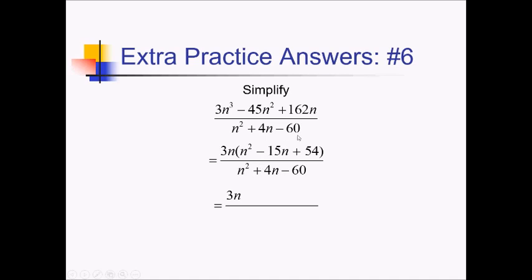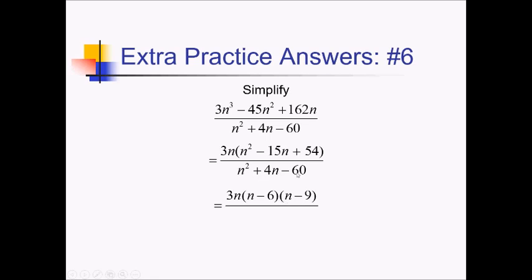And now I need factors of 54 that add up to negative 15. Well, let's see, there's 1 and 54. That's not working. 2 and 27. That's not going to work. 3 and 18. Well, that would work if they were opposite signs, but they have to be the same sign because they multiply to a positive. 4 doesn't go into that, neither does 5. 6 times 9 is 54, and if I add them, that adds up to 15 if they're both negative. So we can write then n minus 6 and n minus 9. Okay, well, that took a little bit of work.